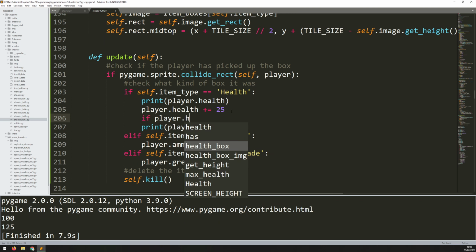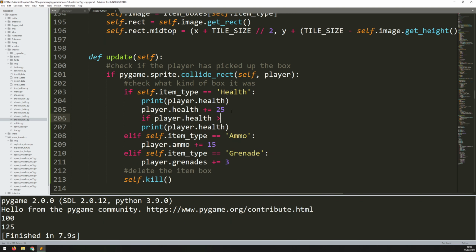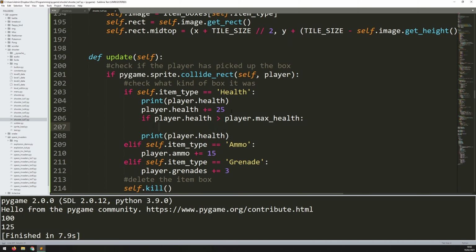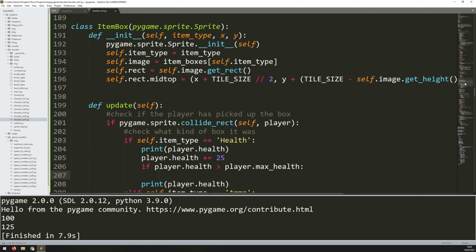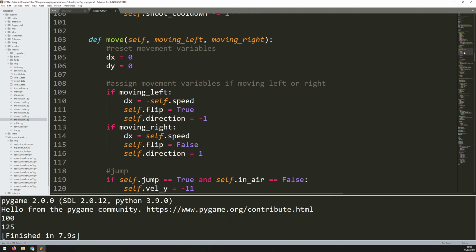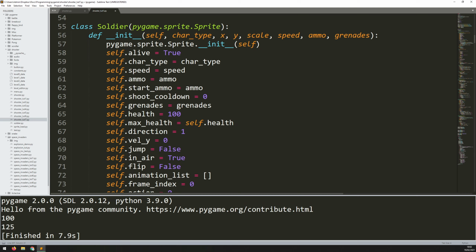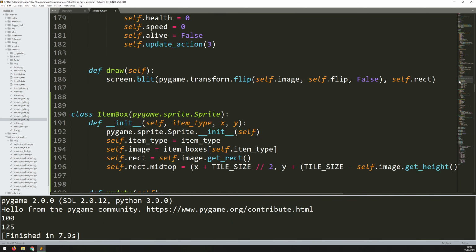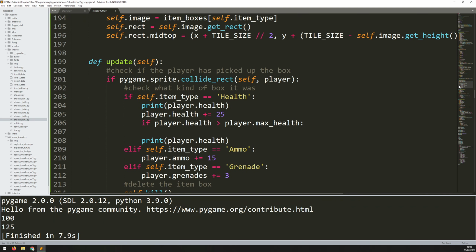We'll say if player health has exceeded player max health, and remember this is an argument, it's the variable that I defined when I created the class. I can scroll up here as a little reminder. I have self.health here as 100, and then max health is just self.health. This is one of the instances where it's coming in useful. It will be used again when I create the health bar.